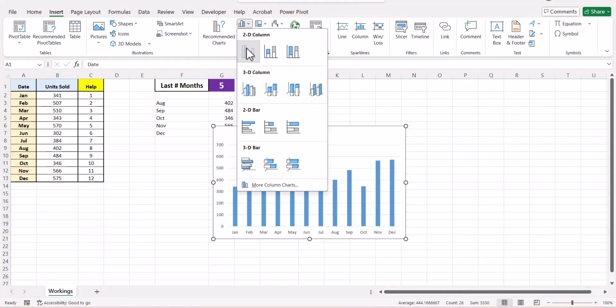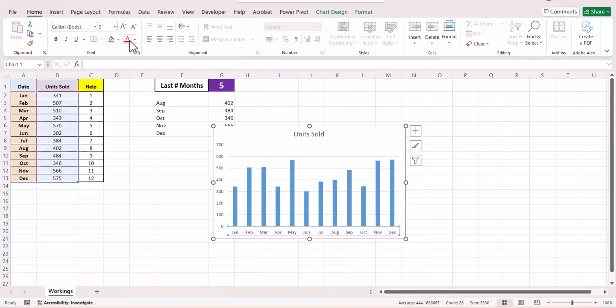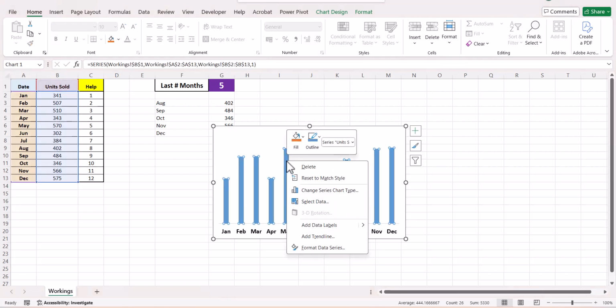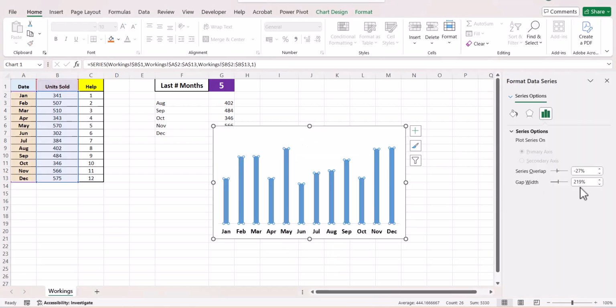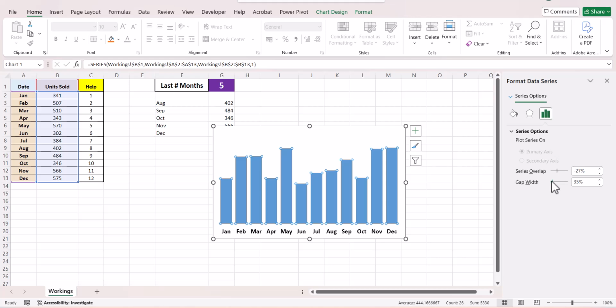So I'm going and creating a clustered chart. I go to the axis, give it a black color, I bold it, I increase the size, I remove the axis from here, I remove the legends, I do format data series and I adjust the gap width and I put it as, let's see, 35 so that it's more thicker.